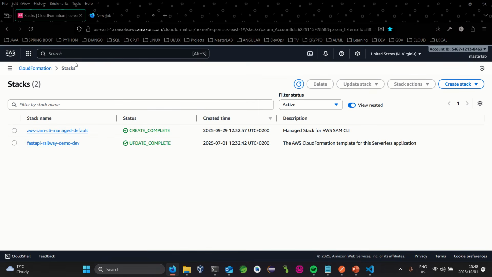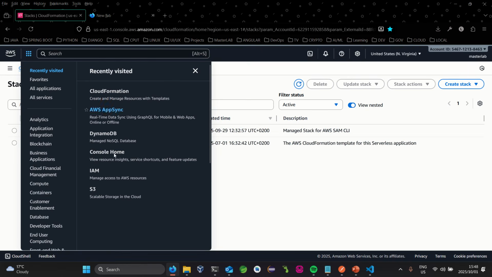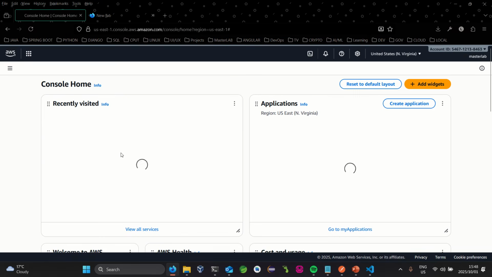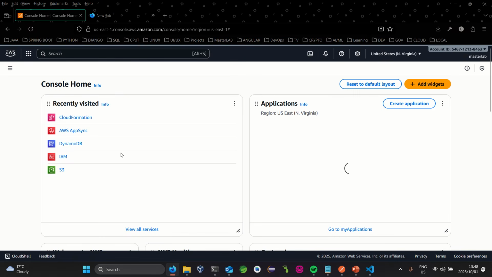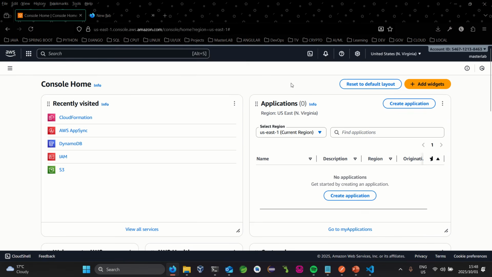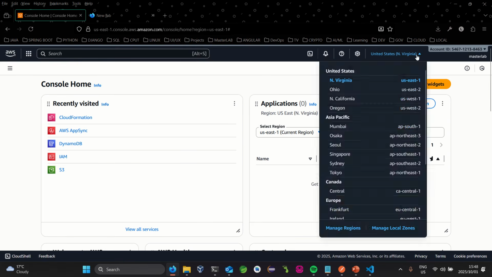Okay, so of course in your startup, this is probably what you will be seeing. You'll probably see the console home. So maybe let me also start on the console home so you can get a better understanding of what I will be doing. Very important, this is the default page when you've successfully logged into AWS on the free account. Be sure that you are on your origin, which is in this case the US East one. That's the region I want to interact with.